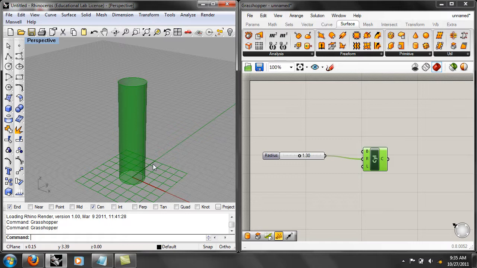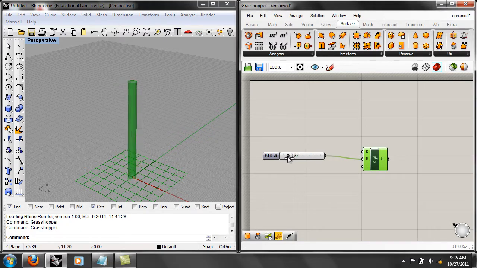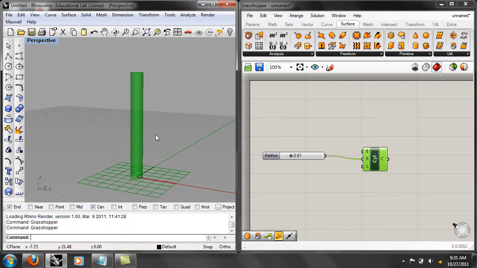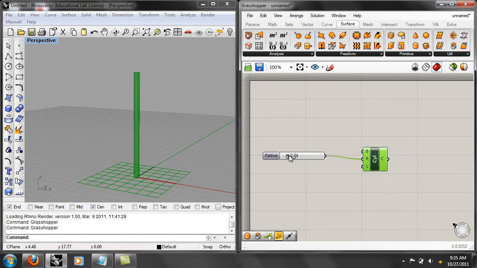So I can say from 0 to 3, or from 0.1 to 3. The other thing I can do is just put in a number for it, and then that's going to be a static number. It's not going to change. It needs a number so that it has the size that I want it to be. But in this case, there's only one variable. That column or that cylinder is always 10, but the radius is going to change.